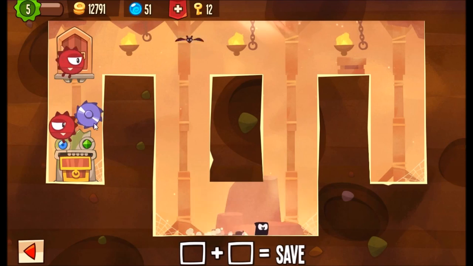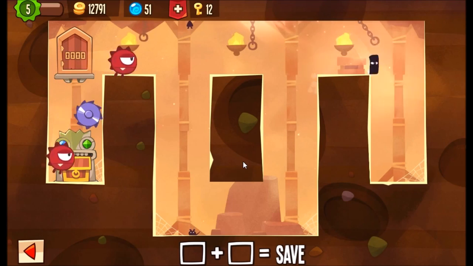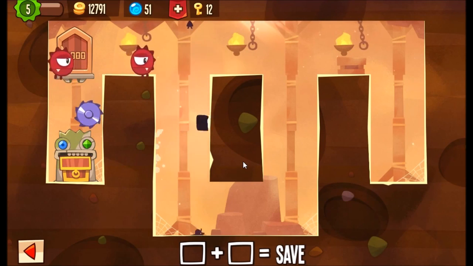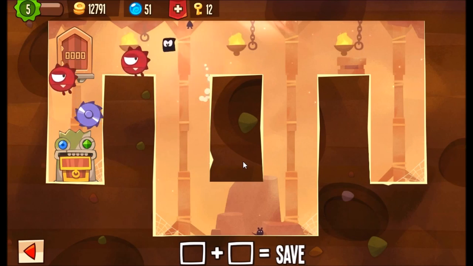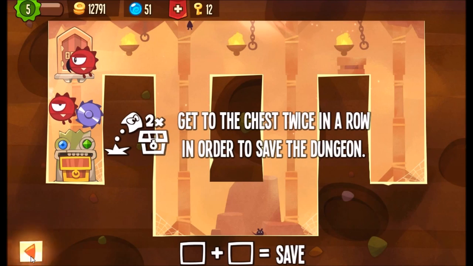So it's like this, and as you can see, you're going to have to figure out a way to pass these guys without dying if you can. Let's actually see if we can do that. That'd be really cool if we could on the first try. So if we do this, and yeah, we didn't get it that time, but you get the idea.